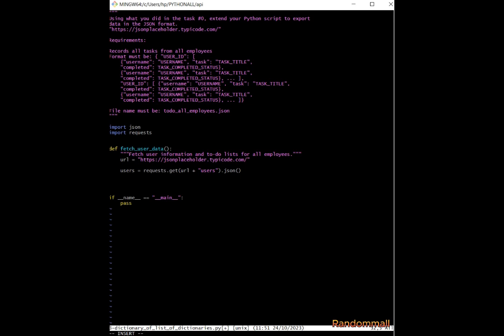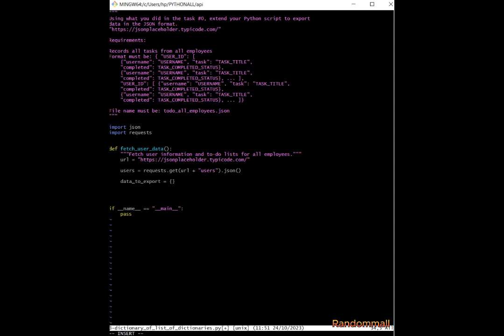Then the next thing we do is to create an empty dictionary that is going to contain all the to-do list information of all employees. So say data_to_export is equal to an empty dictionary.